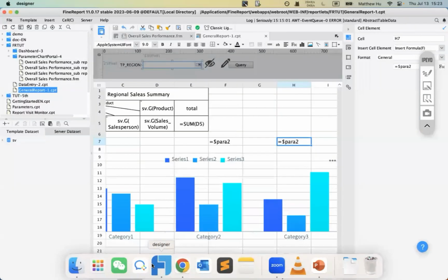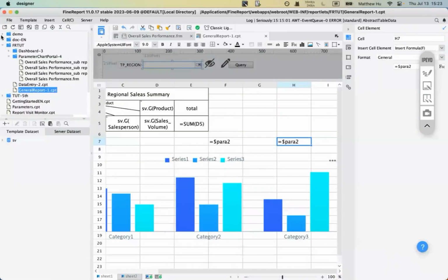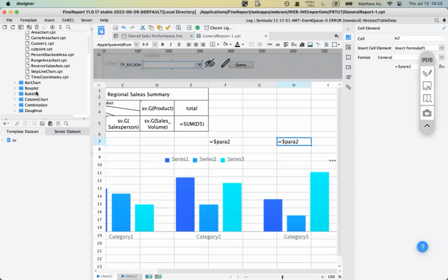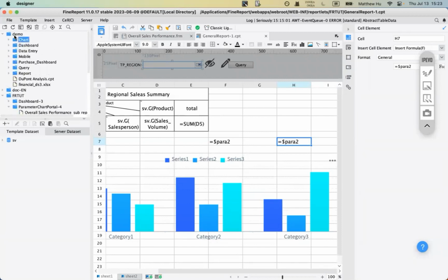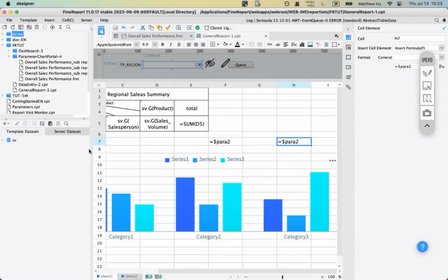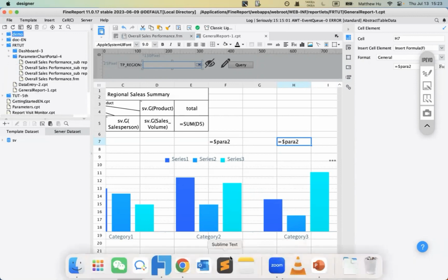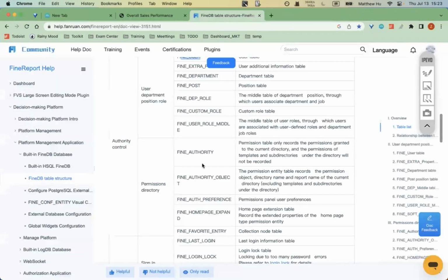Beside that, something else in the designer has already been covered. You can see examples of different types of charts in your FineReport directory, right? You can see map or line chart, heat map, all these things are pre-installed on your environment. After you figure out what kind of chart to use, you can refer to the examples over there. So that would be something that's nice to know.